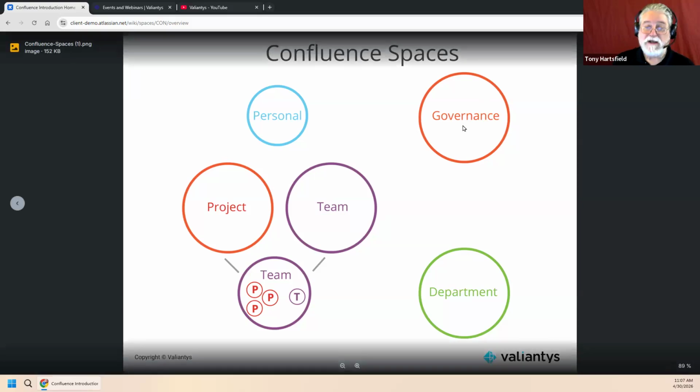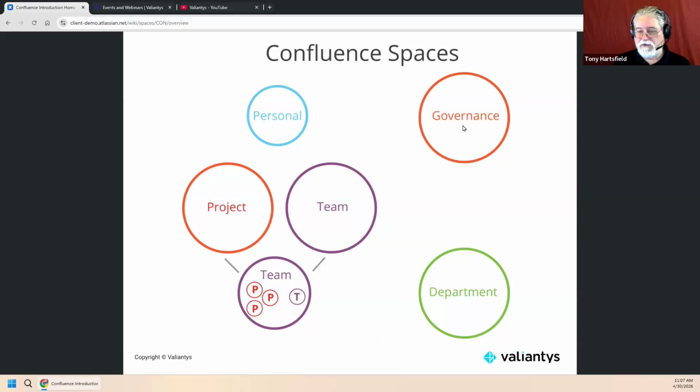Again, I'm going to mention governance at the end, but as you're going to see, this tool is so extensible that we really encourage that your organization have a governance committee as to how you are going to actually use Confluence in your organization, naming conventions, that kind of stuff.